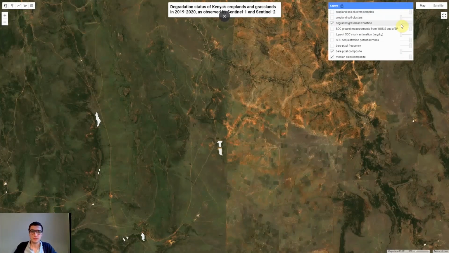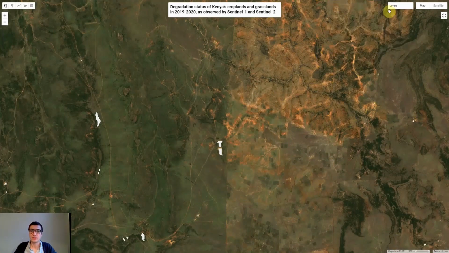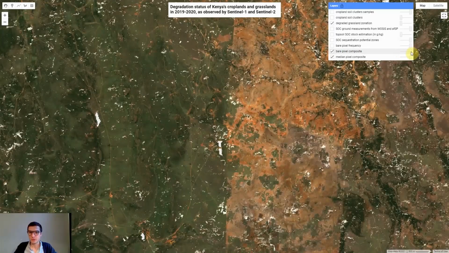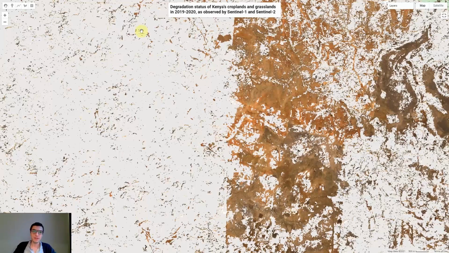Well, it's quite simple. In this particular case, we can generate a zonation of the degraded areas. But first, let me show you what is extracted from the bare soil composite. You see that on the left-hand side, the area that I initially showed you, there is hardly any exposed bare soil at any time in the year. A well-managed grassland should be that way, at least not in very arid areas, but in semi-arid landscapes like the areas north of Mount Kenya. This is really what you should be observing.